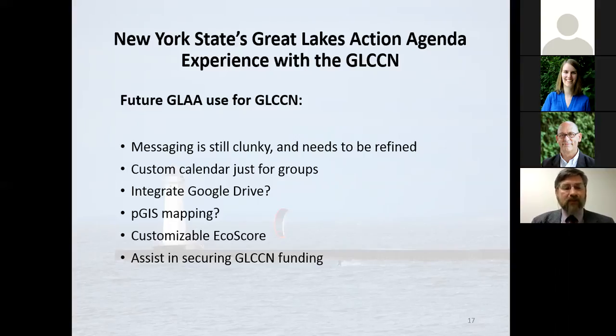The customizable eco score is probably going to be our higher priority because we're doing an ecosystem-based management approach. So that eco score, if we can customize that and use our own criteria for sustainability, for resilience, for ecosystem-based management, and every community gets an opportunity to do that, that is going to be very, very key for us.